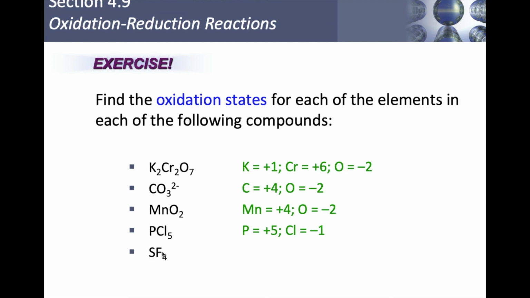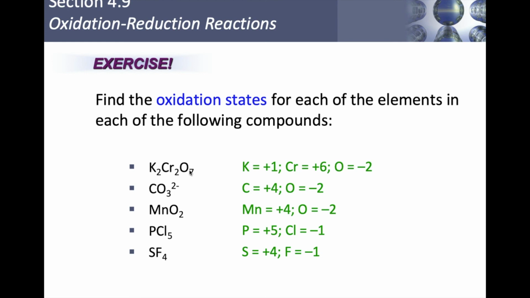Perfect. Sulfur tetrafluoride. All right, so fluoride we already know is a -1, and again, that's 4 of them, so -4. What would the sulfur need to be then? You guessed it, +4. That's how you assign oxidation states for elements. So it's using all the rules that were on the previous slide. It's using the fact that you need to have all of the charges add up to 0 in neutral compounds like this, or to the charge on the ion if it's an ion.